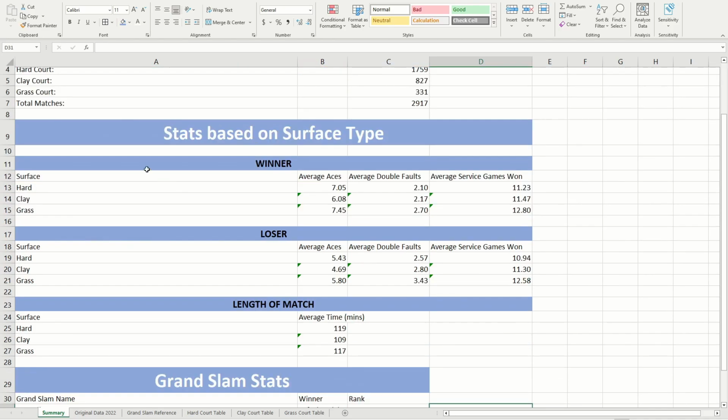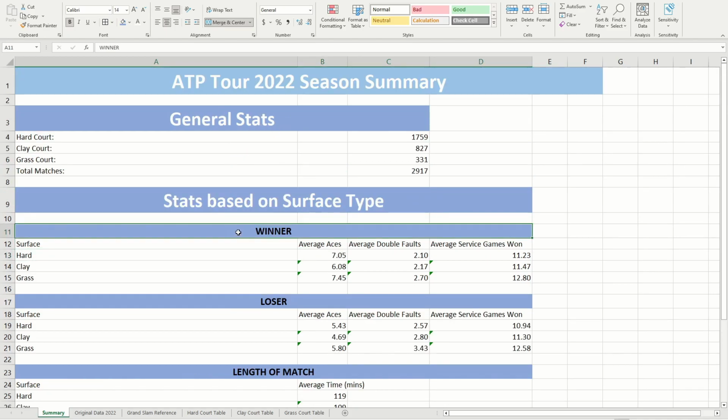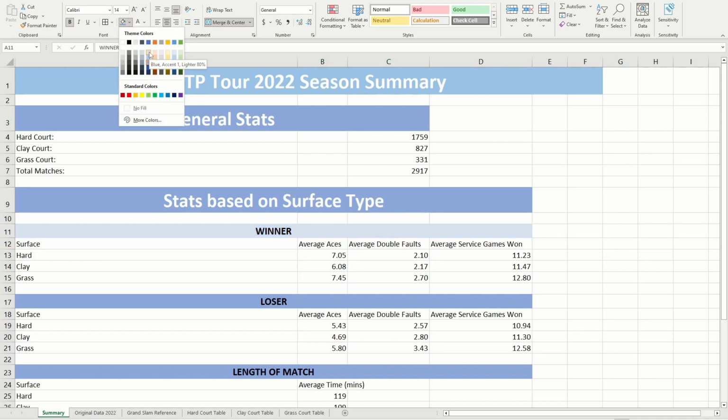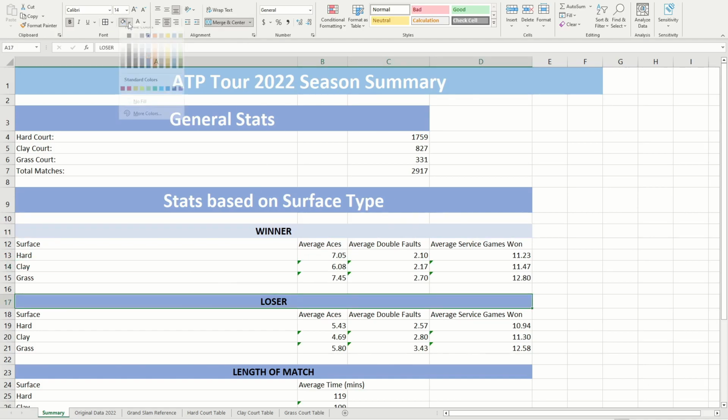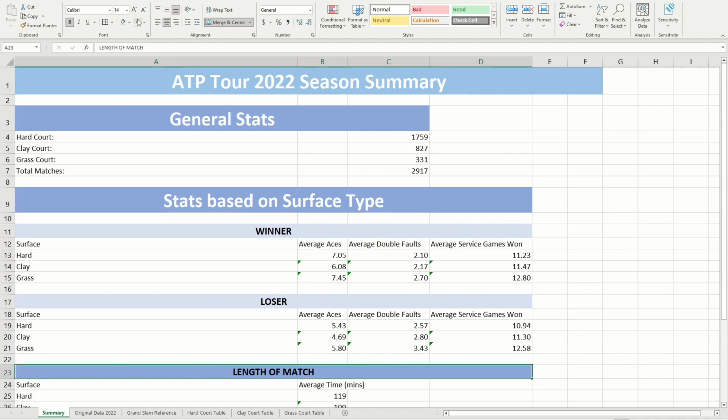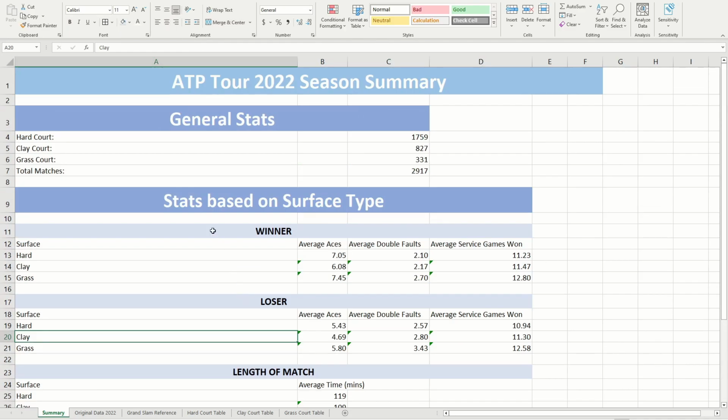And I'm actually gonna change these colors to a lighter shade of blue because this is kind of like a sub header, and this is like the main header. So I'm gonna use a lighter color to show the distinction, if that makes any sense. So I'm gonna choose, I might do this, I'll go with this color, and then I'll do the same for this one, and then this header. And so the distinction is more clear, that this is the main header and this is like the subheader.